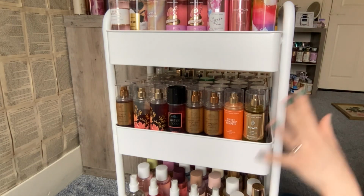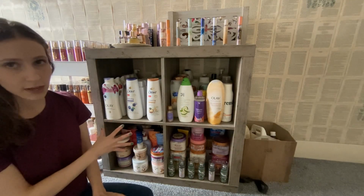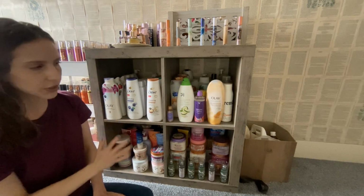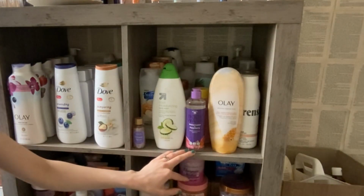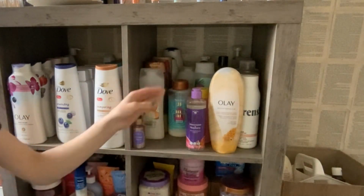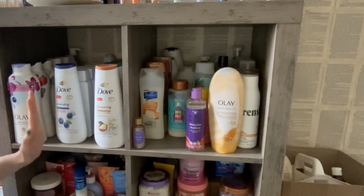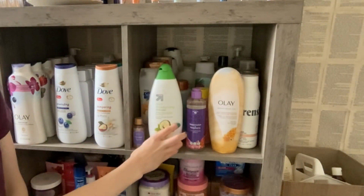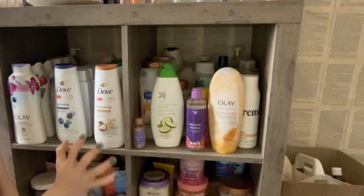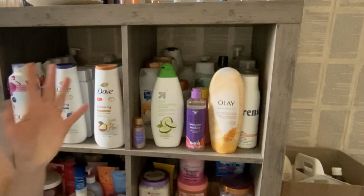Let's go ahead and go over my little shelving units that I've got, which I'll include that shelving unit back there. So moving on to the main unit where a lot of my stuff lives, we'll go over the top in a sec when I can get a better angle. So we'll just go through the quadrants first. This one is just body wash. It's odds and ends body wash, things that are not name brand, things that just don't look as aesthetically pleasing as this cubby looks, so they just kind of live here. It's just other body washes. It goes back pretty deep, but it's easy for me to see, oh, I don't want an Olay or I don't want a Dove. Let's dip into here. That's where I can find them.